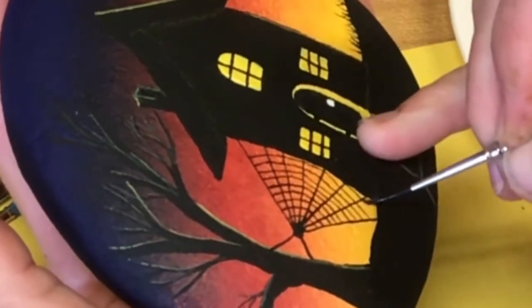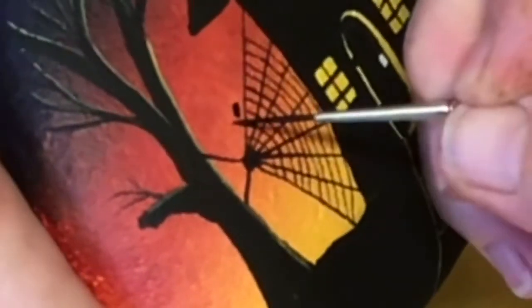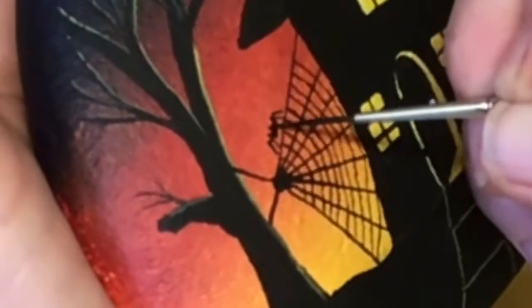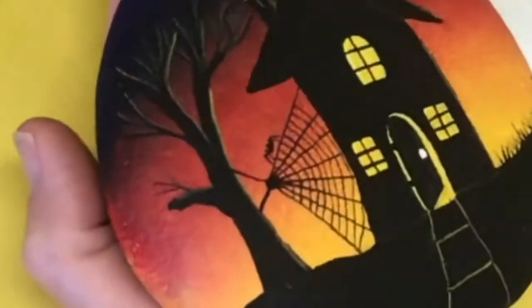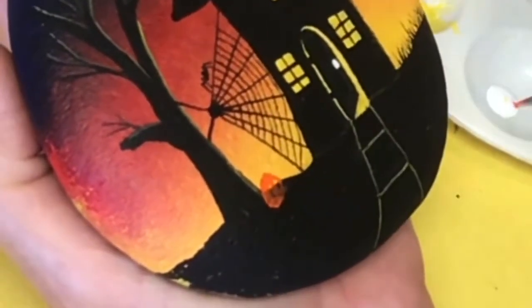I do leave a little gap at the ends next to the house. And this little dot is going to have four legs hooked to it. I know they have eight legs, but it showed up pretty good with the four and it looked like a spider, so I just left it like that.